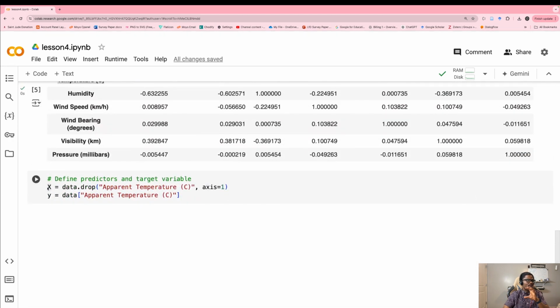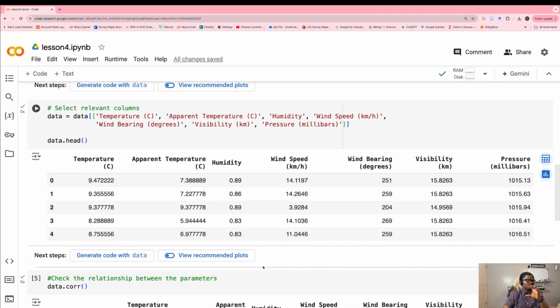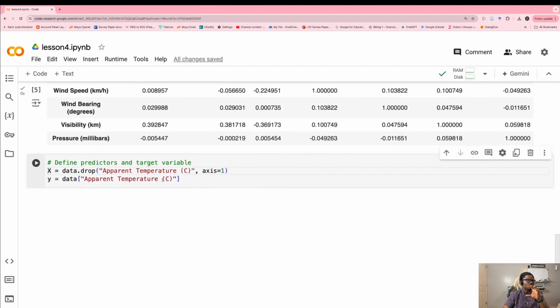So our X are all the inputs, which are going to be humidity and all of this. Then our Y will be this, because that's what we want to predict. Separate apparent temperature into Y, then remove it from X. Then again, make sure that you put everything in order.